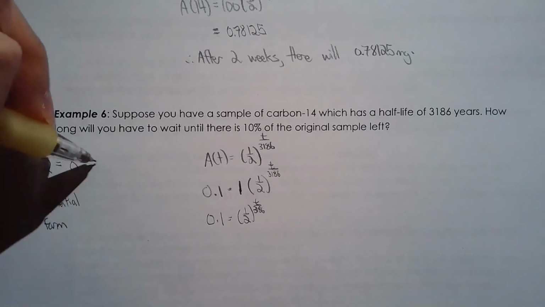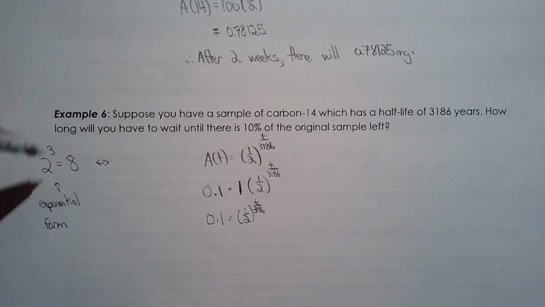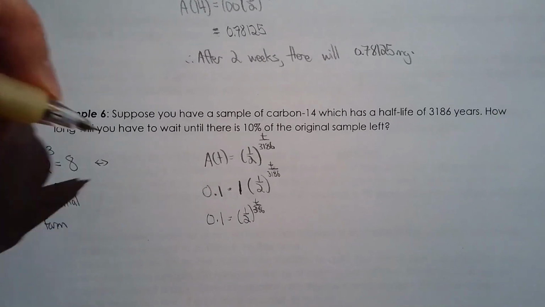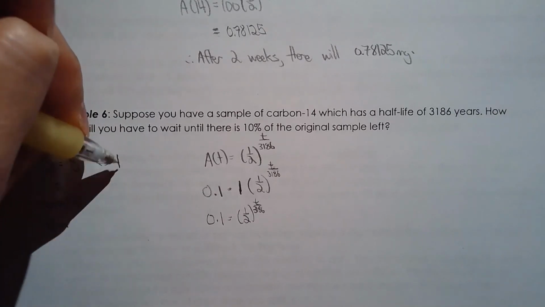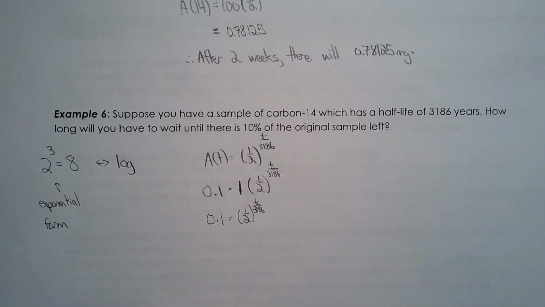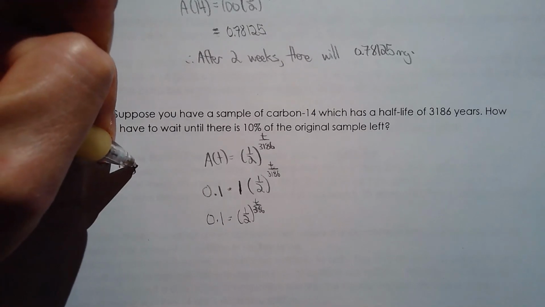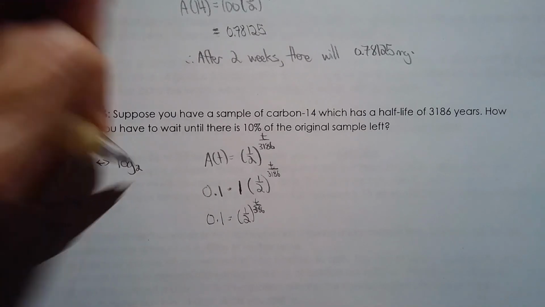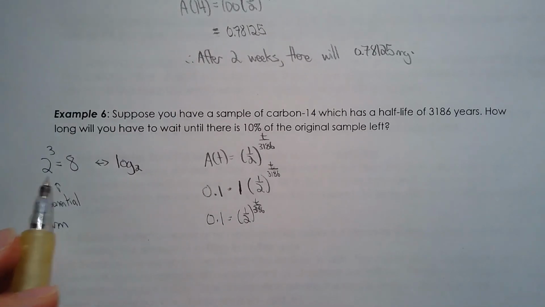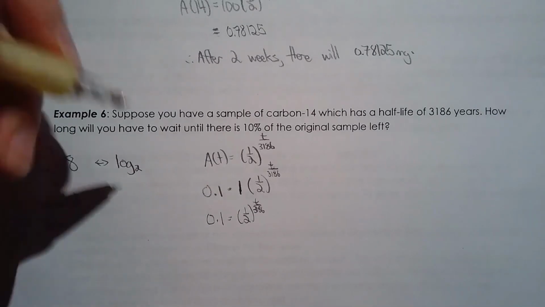Now, why would you want to do that? Just give me a second. Let's write it in logarithmic form first. So you write logarithm. Remember, we're trying to express the exact same idea. So the base of the logarithm is the base of the power. Well, the base of the power is 2, so the base of the logarithm is 2. Now, the next number here I'm going to write is the argument of the logarithm. So I'm going to write 8. That's what the power is equal to once you evaluate it.